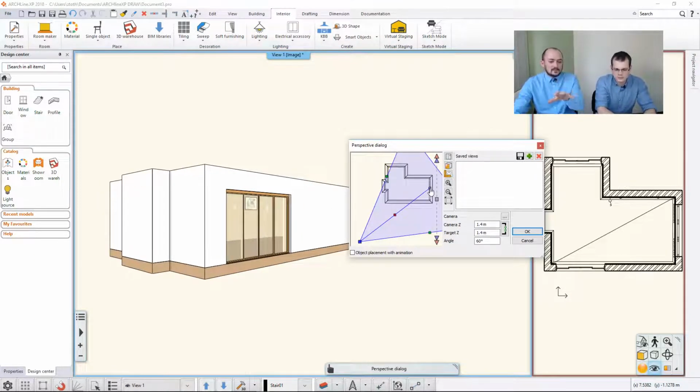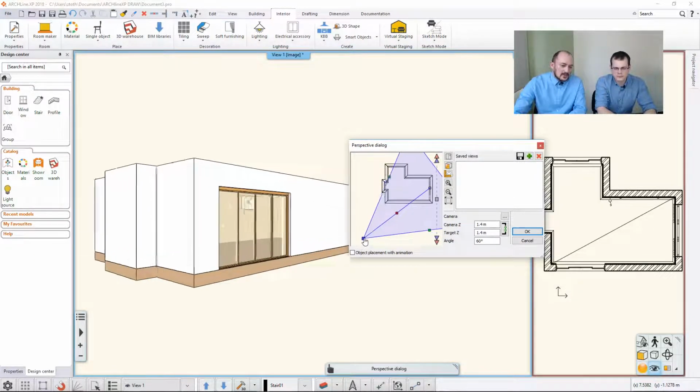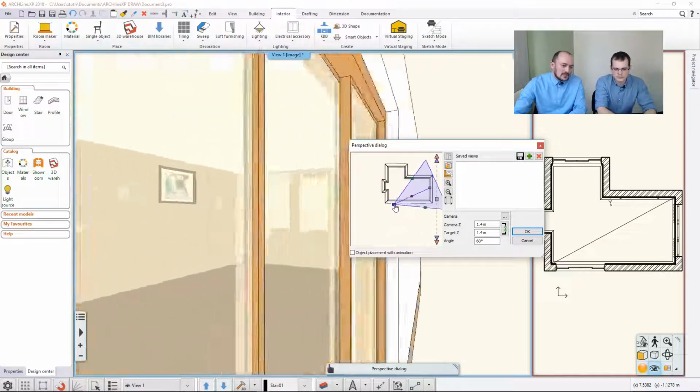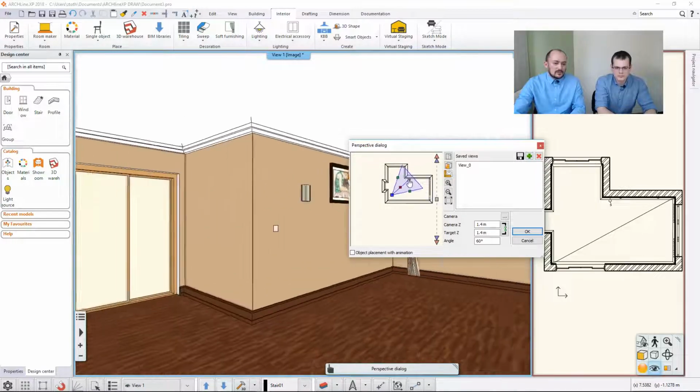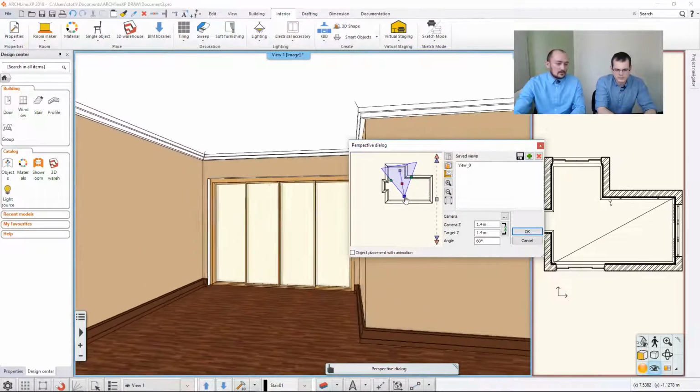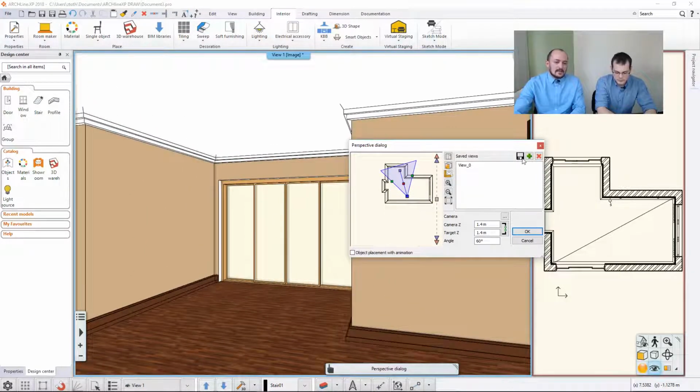So if you just move this, perhaps there are the windows. I would like to look at the windows, and then I click and drag myself. That's the blue dot, that's me. I click and drag myself inside the interior. I can see that result right away. If I like it, I can even add it to my saved views. I can actually set up 2 different views, or 3 or 4 or as many as I want, and I can just keep adding them to my list.